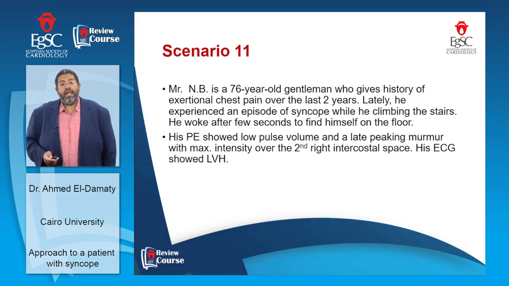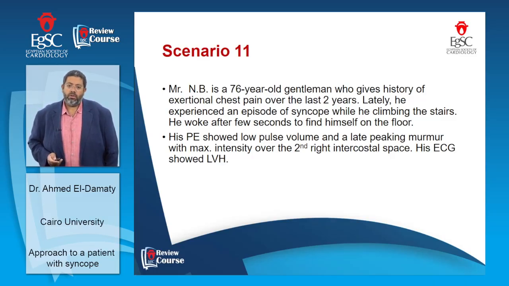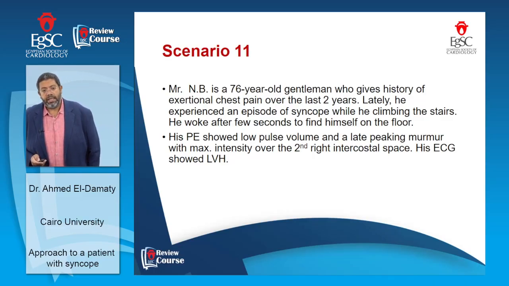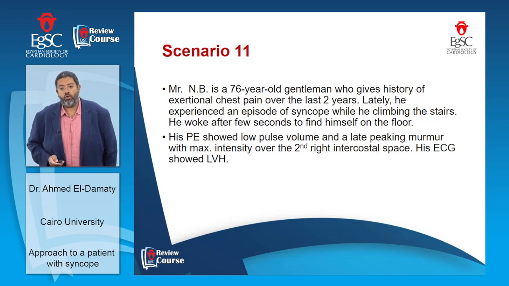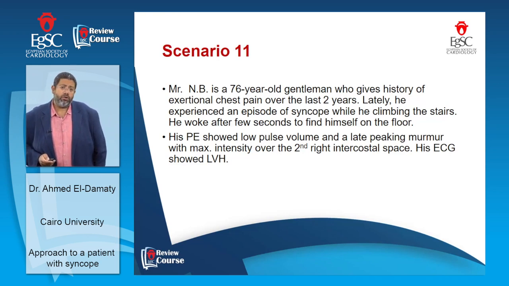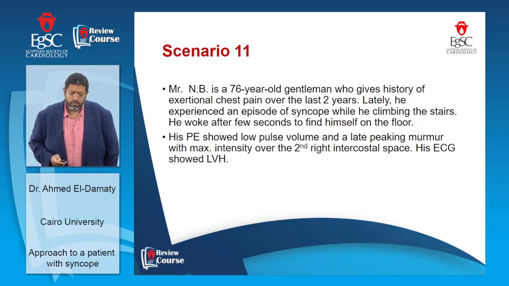Our next clinical scenario is of Mr. NB, a 76-year-old gentleman who gives a history of exertional chest pain over the last 2 years. Lately, he experienced an episode of syncope while he was climbing the stairs. He woke up after a few seconds to find himself on the floor. His physical examination showed low pulse volume and a late peaking murmur with maximum intensity over the second right intercostal space. His electrocardiogram showed left ventricular hypertrophy.